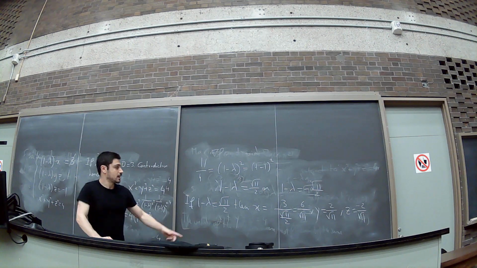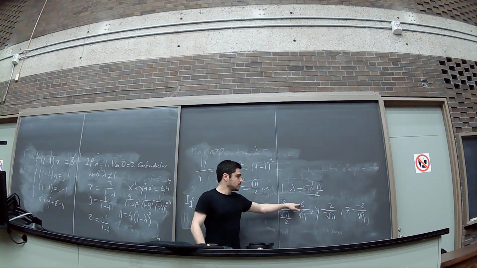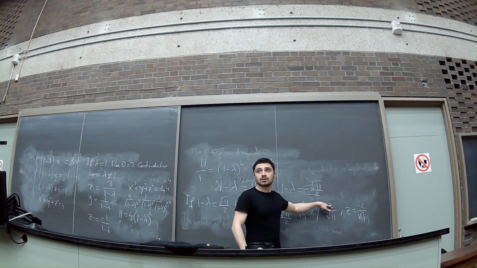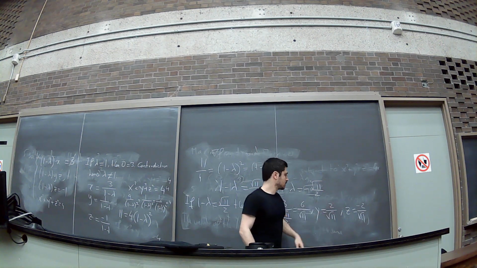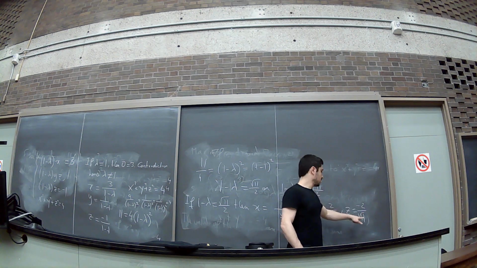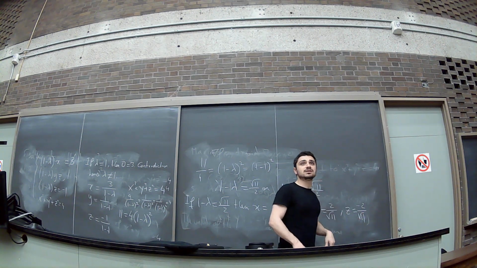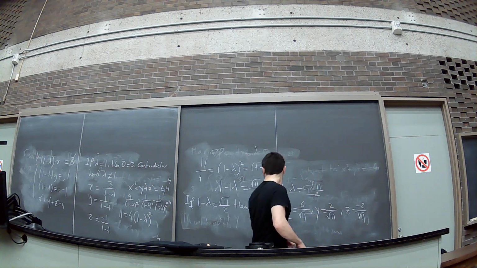Let's just check that when I add them up, what should they give me? 4, right? X squared, what is x squared? 36, right? 36 plus 4, 40. 40 plus 4, 44, right? When you square the denominator, you get 11. 44 over 11 is 4, okay?